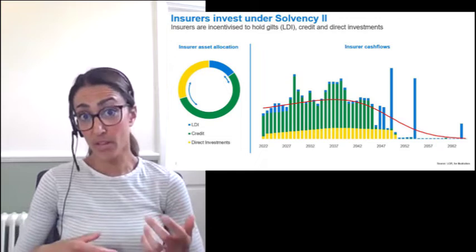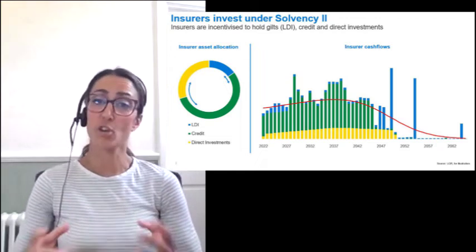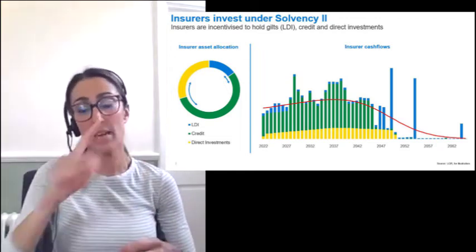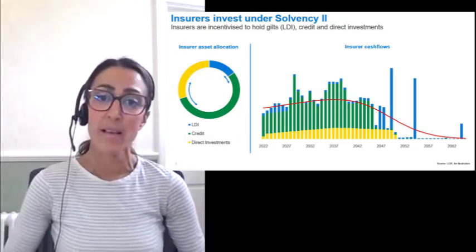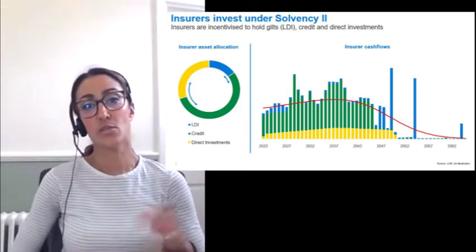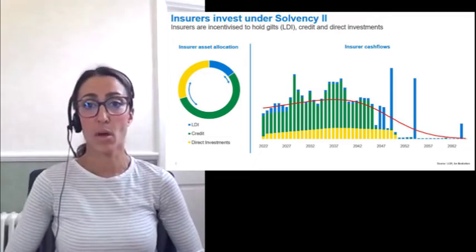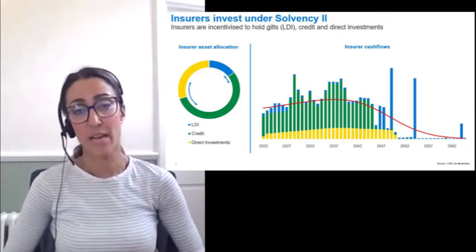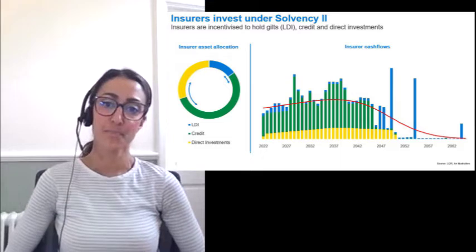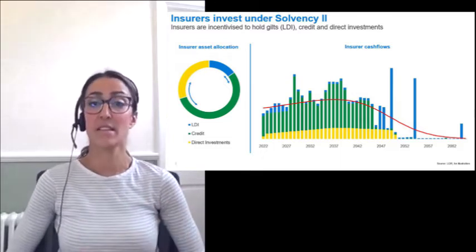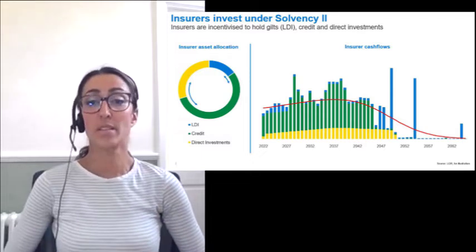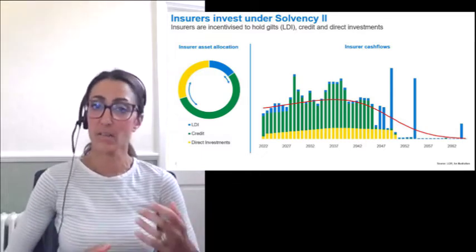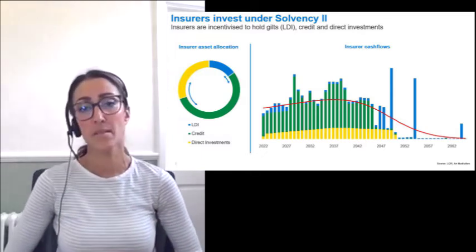This is illustrated on the slide that's up on the screen, on the chart on the right-hand side. So you've got the red line, which represents the cash flow payment profile that we're expecting to make. And then you've got the bar charts, which are split up between the different assets that we hold. And that shows the profile of the asset payments. On the left-hand side, there is a donut chart, which shows how the asset profile breaks down between the different asset categories. So split between gilts, credit, and the direct investments.